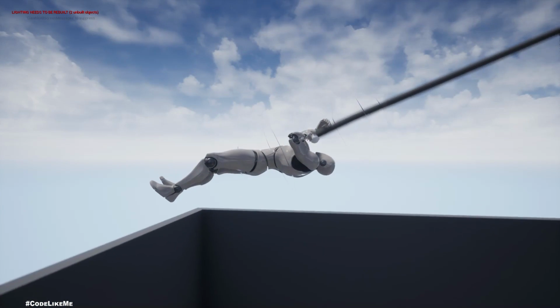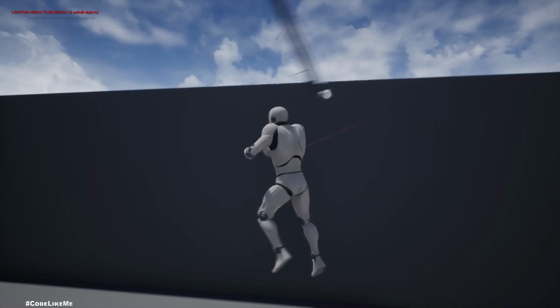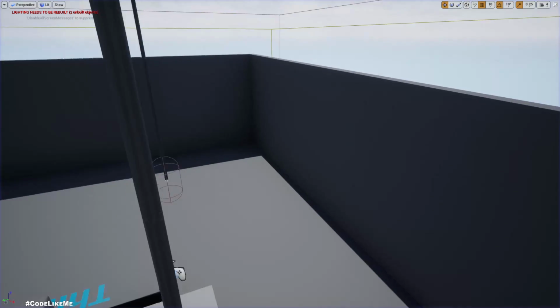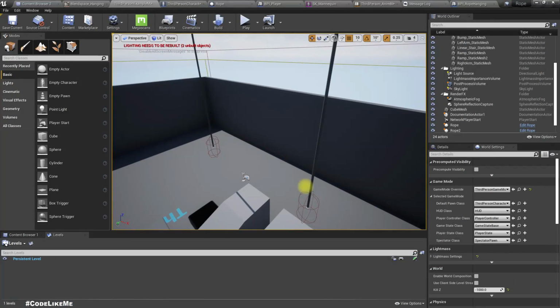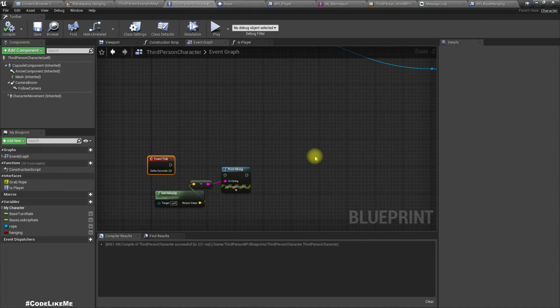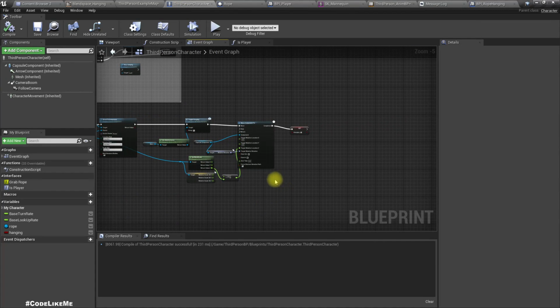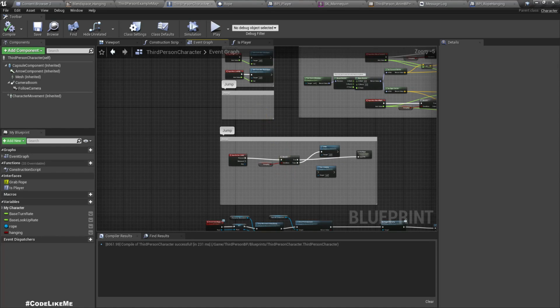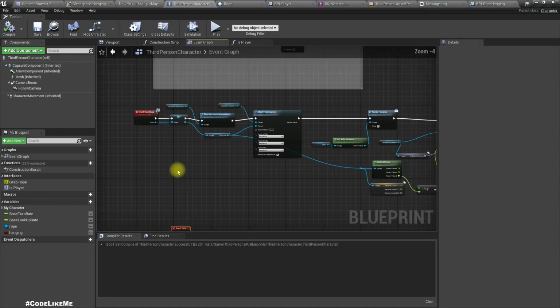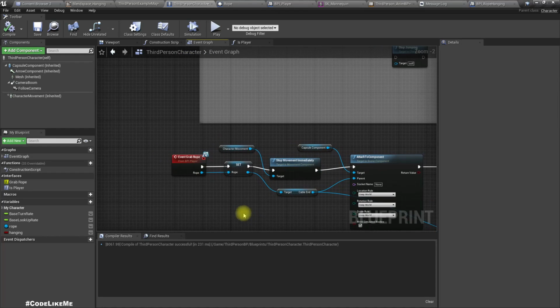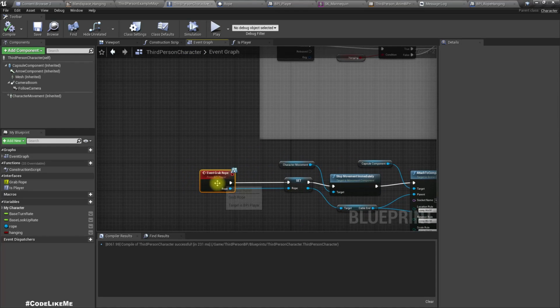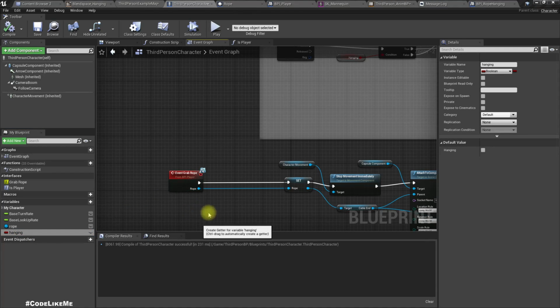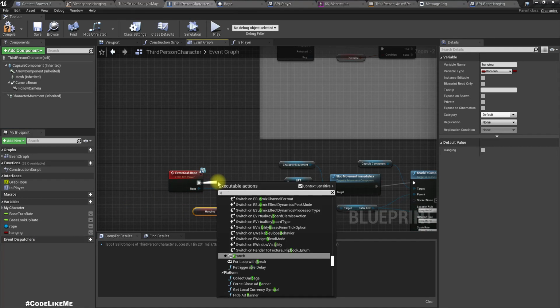Okay, now we got some animations. They are not very good, but that will do. And I saw some error here. Oh, in this grab rope I should do this only if hanging is false.